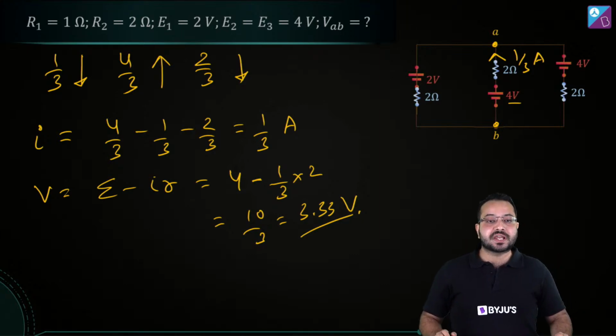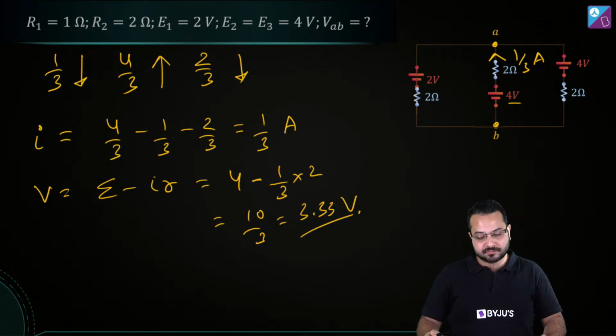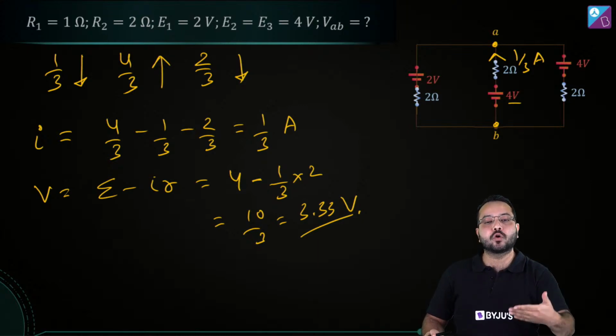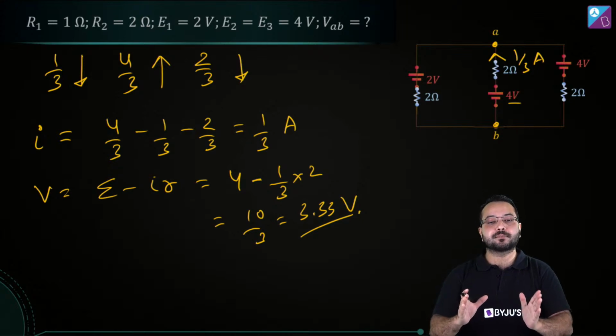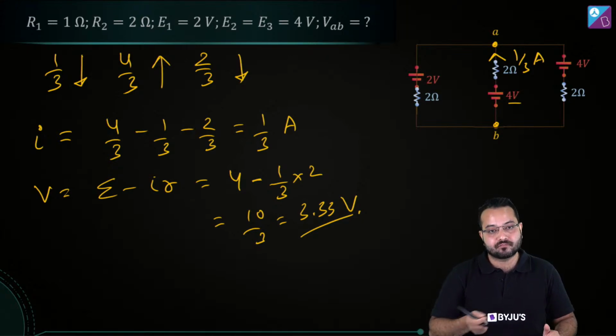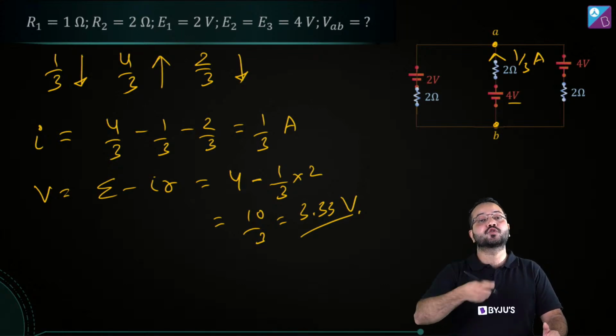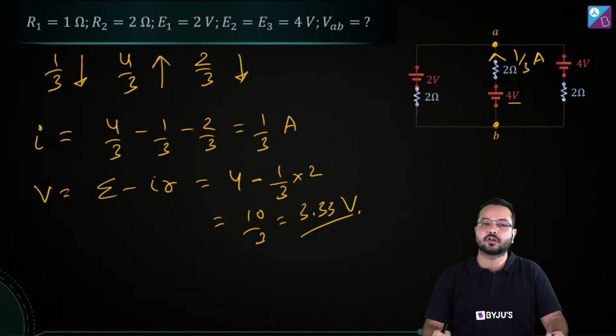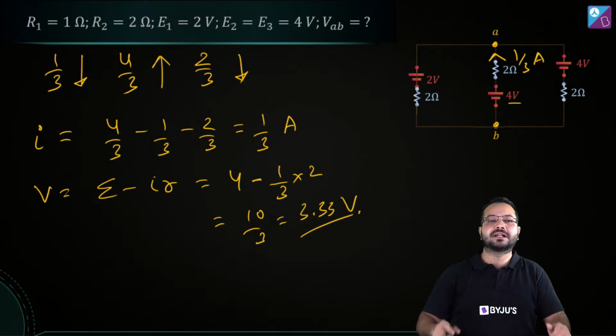Okay, Arnav is saying, sir, confusing method. Arnav, this is a slightly complicated method, but that's what I said, that you have to be very good with series and parallel combination. If you can do that quickly, this is indeed a very good method. It is going to be very helpful to solve questions quickly, given that you are very comfortable with series and parallel combination. But it's not the only method. You can choose which method works for you, and that is completely fine.